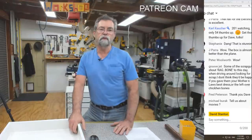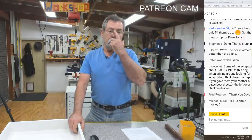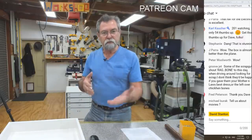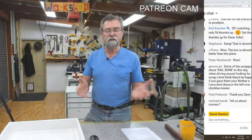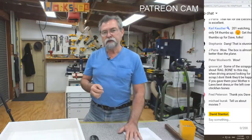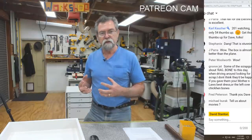I was told that the SawStop would not run on that. I did not, got to remember, I did not put any timber over the saw. I didn't have a dado stack in it. My understanding is on the startup, that is when it's going to draw the most amperage.